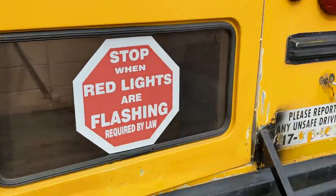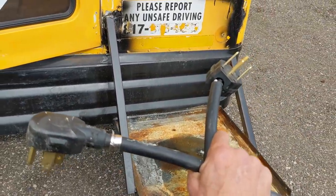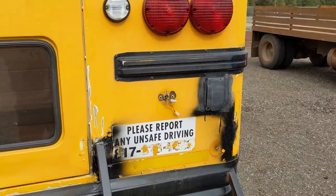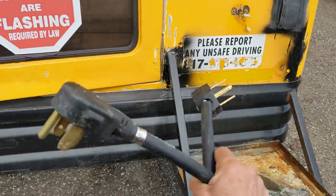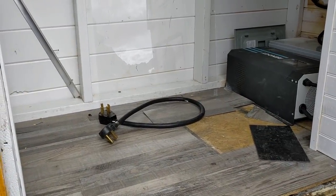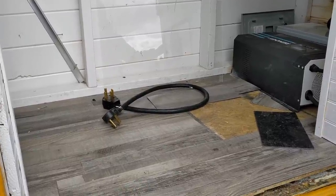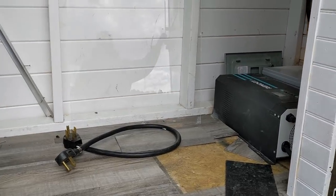We're over here, just totally unpainted. I don't know if you can see that. But this makes me angry because this is absolutely dangerous. Somebody could kill themselves because these folks in San Antonio force the customer. In fact, they give the customer this cable as a way to get power from the generator into their bus. These folks, I got a message for you. Put down your Bob the Builder electrician playset and just stop doing electrical work before you kill somebody.